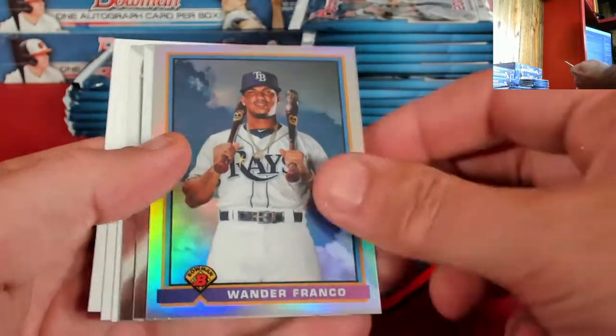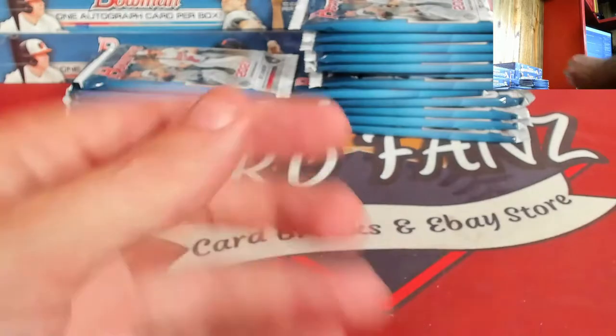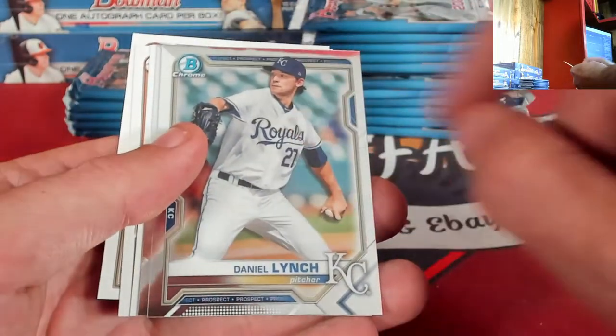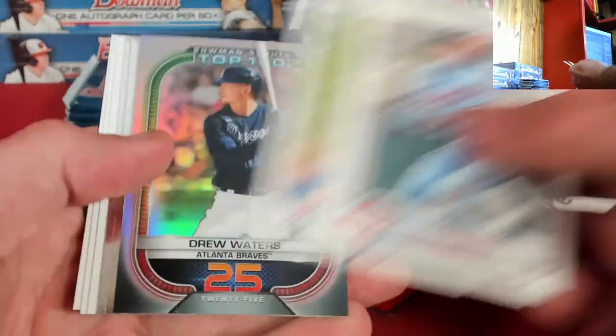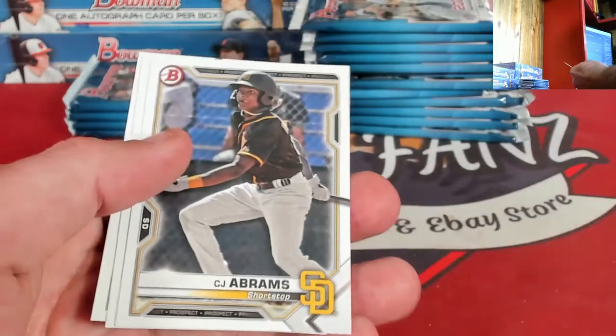Wander Franco got the gold version of that. Feliciano and Beard on the Chromes. Emerson Hancock on the Futurist, Lynch and Dahlquist on the Chromes. Drew Waters on the top 100, Soderstrom and Pete Crow on the Chromes.